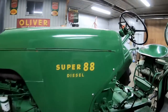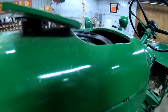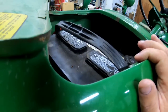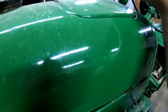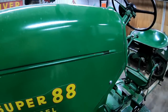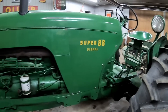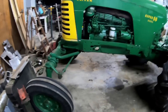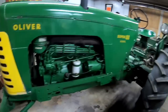One other thing I forgot to point out on the improved Supers — the 66, 77, and 88 — was that the battery door was changed. Early ones had a smaller door; tougher especially with a diesel that had two 6-volts in series. Now I just use a single 12-volt and I can get the biggest one that can fit through the hole. They changed the battery cover so it came down and held on with two screws on each side — four screws total — just made servicing that area so much easier for changing batteries or replacing switches.